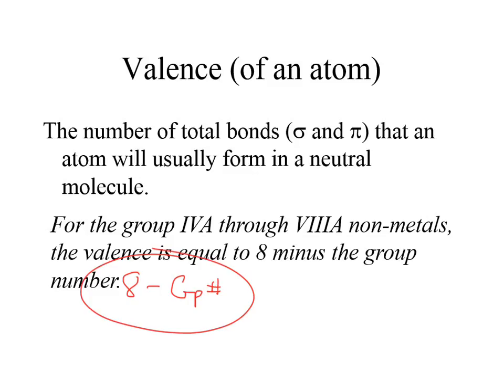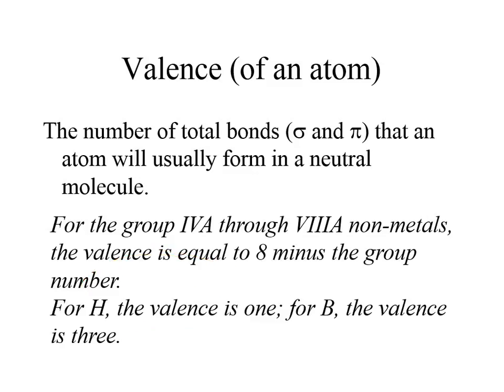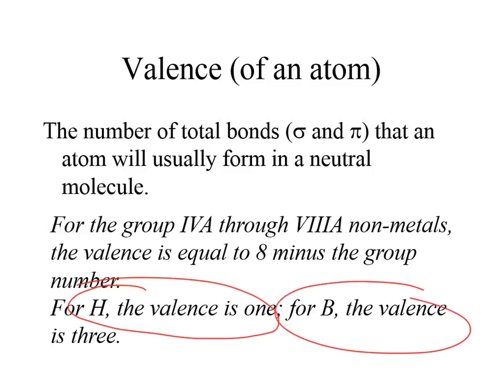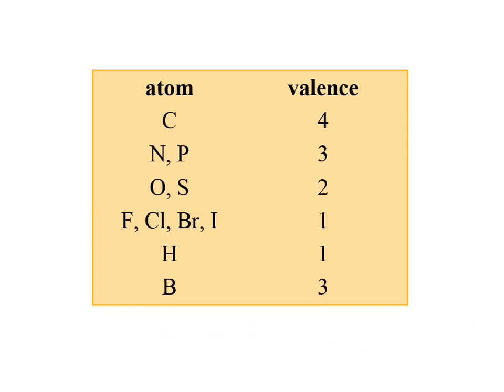All right. Well, we said hydrogen only wants 2 electrons and boron wants 6. So they don't follow the octet rule. And for that reason, hydrogen will only reach out once. So on your Lewis structure, you should see it only extending once. And sigma's first to arrive, so it is going to be 1 sigma bond for hydrogen. Boron will extend itself 3 times. I don't do much with boron in this class, but here we go.